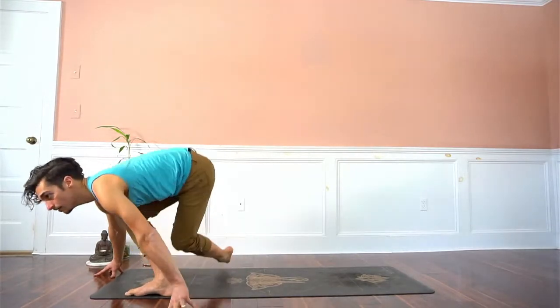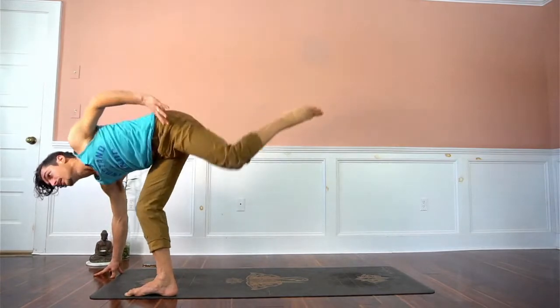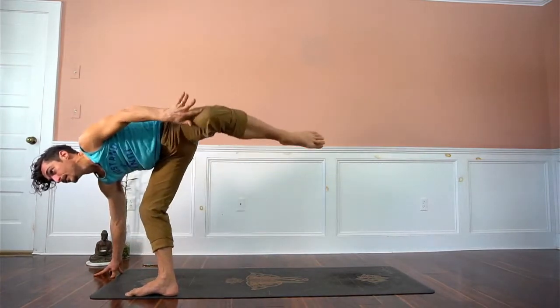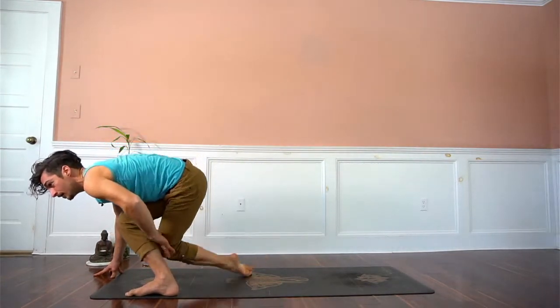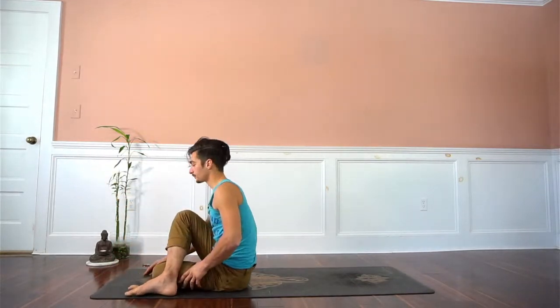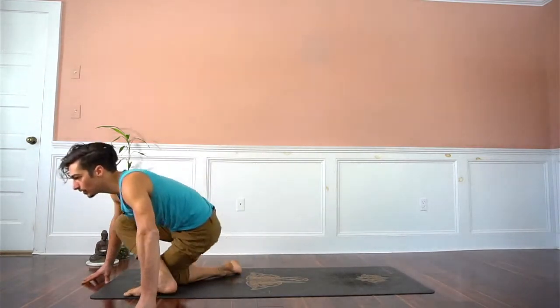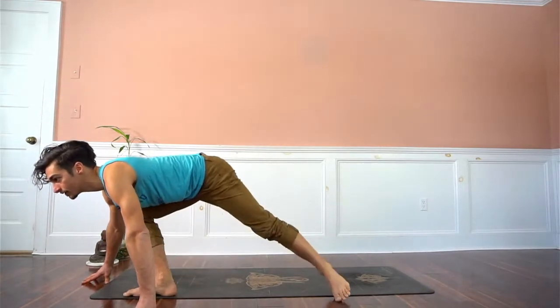So your weight goes towards the inside of the foot. This hand's already off on a diagonal. Lean, push down, and open up half moon. And then to come back down, the knee comes across, top of the foot, and lower. All right, so you might say, well, there's no way. So what you can do is break it up. You lean forward, come on up, step back.